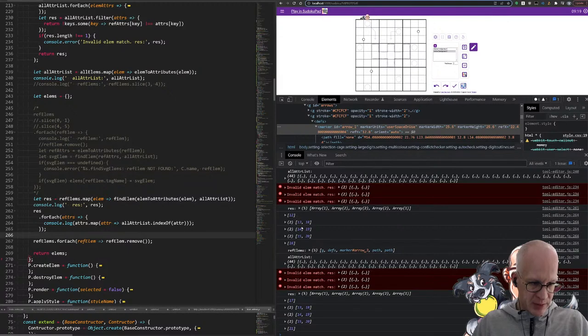So 12, 13, 18, 12, 14, 19, 12, 15, 20. Looking at this, it's very clear that this element should be 12, 13, 14, 15, 16, and this one should be 17, 18, 19, 20, 21. Because when the original item was created, all its elements will appear in order in the DOM, the way that CSS returns it. It's not necessarily guaranteed, because I wonder if in the future I modify or update it, that could get shifted around. But right now, we should expect that the indices should be consecutive, basically.